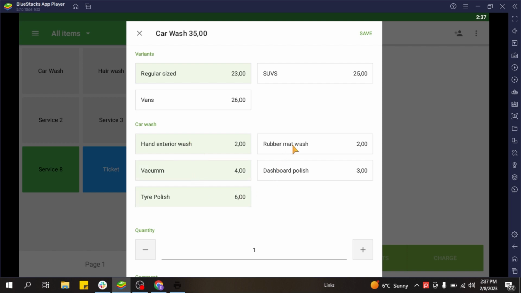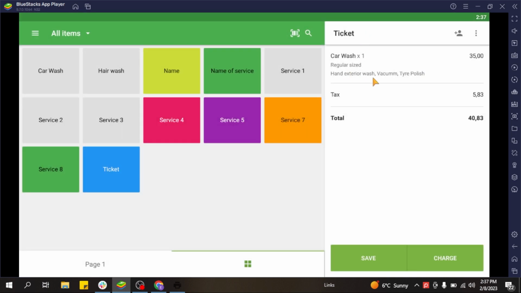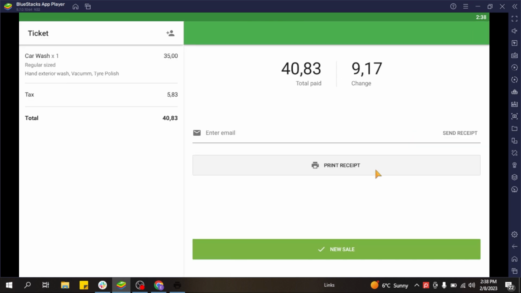So maybe he does not need the rubber mat wash or dashboard polish. So you choose these three that the customer requires, and click on the button save, and these modifier options will appear here in the ticket, and the price they have will also be added to the main price of the car wash service. So in this way we can charge and finish the sale.